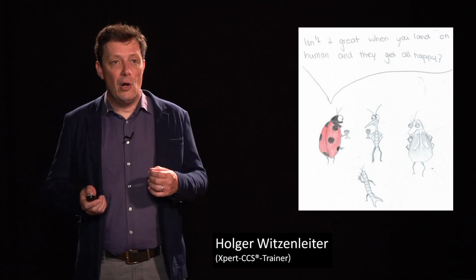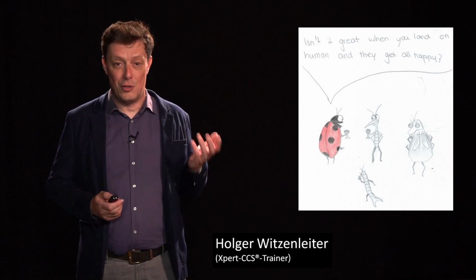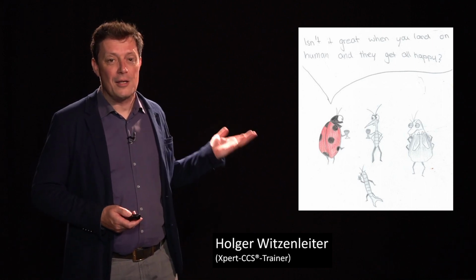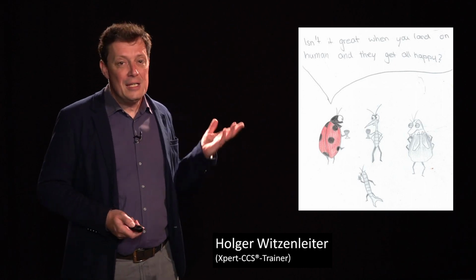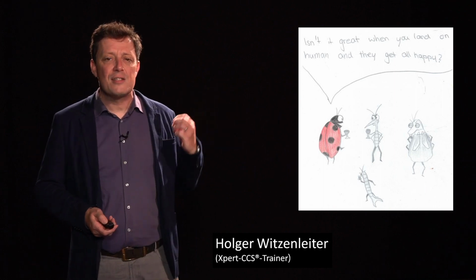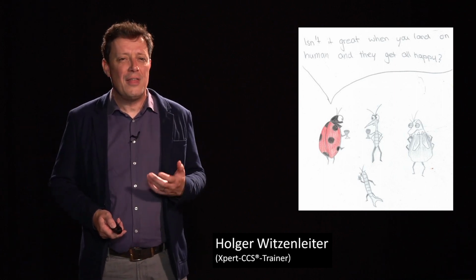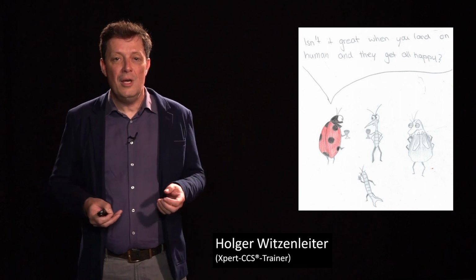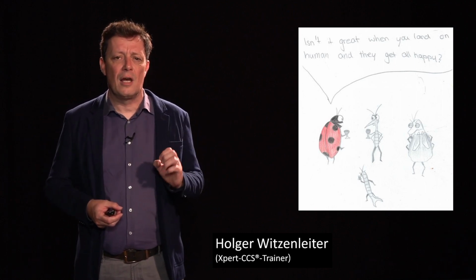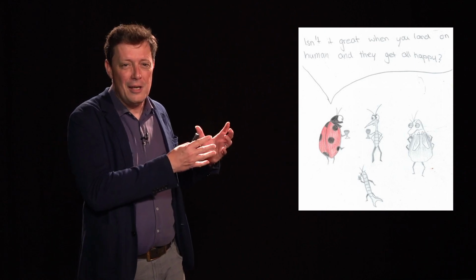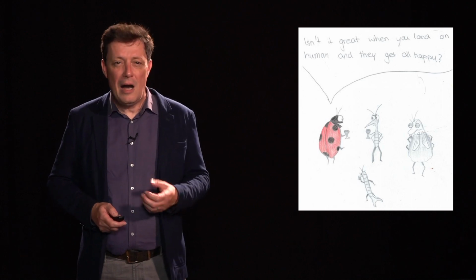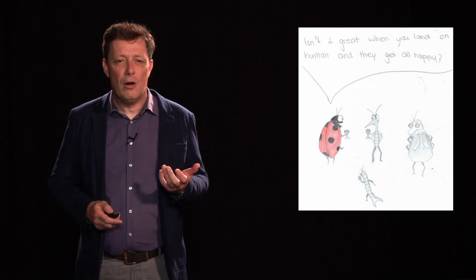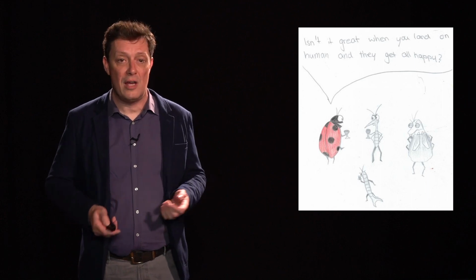We started the video about the cultural dimension low and high context with this cartoon. The ladybug is obviously a representative of a very low context culture. He speaks, but what he's saying does not take into account the information that is available in the room. By carefully observing and mindfully thinking about the other insects at the party, the ladybug's faux pas could probably have been avoided. Our cartoon helps to give us an idea of the cultural dimension of low and high context.